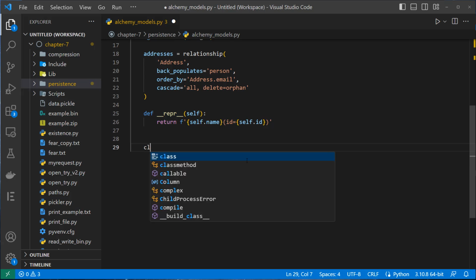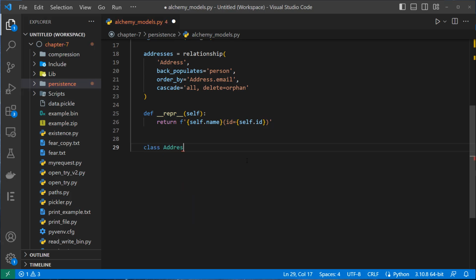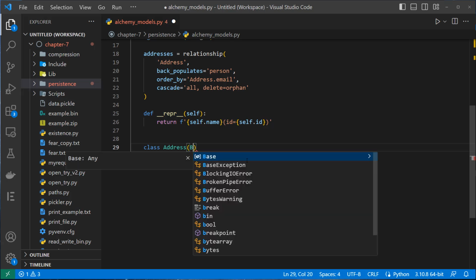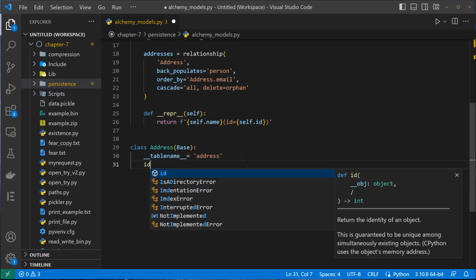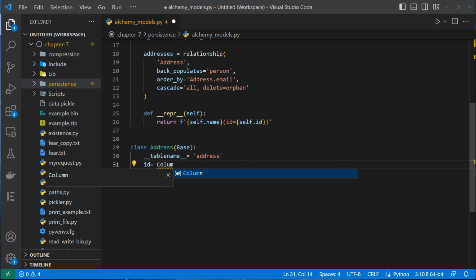Here I want to create the class Address from Base, __tablename__ will be equal to address, id will be equal to Column, Integer, primary_key equal to True.